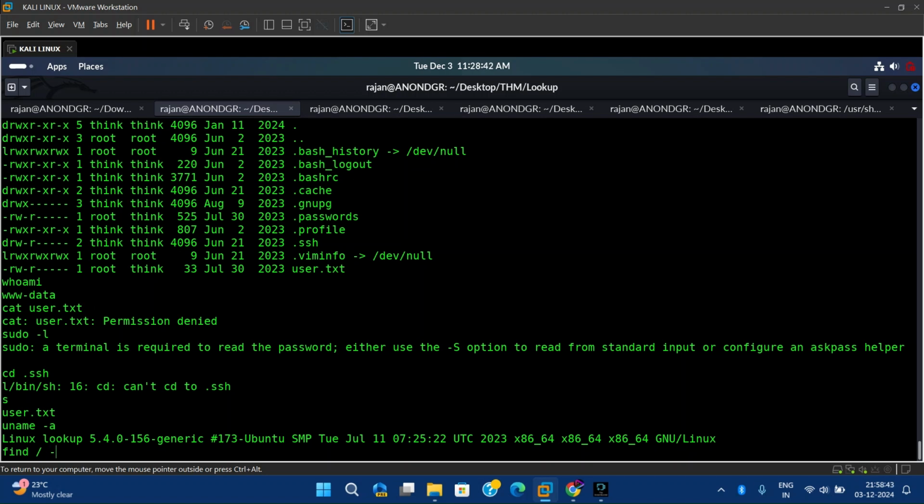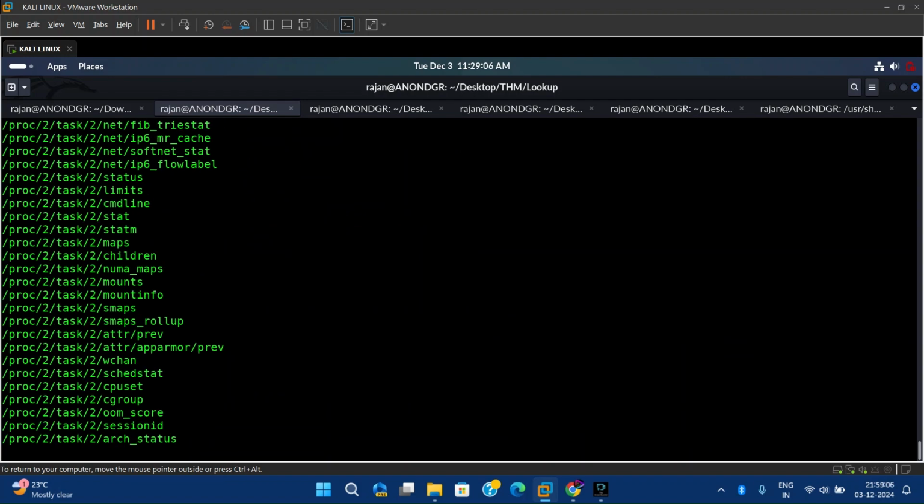After that -perm with 4444, which is the read permission for all users. And after that we have to enter 2>/dev/null to redirect the errors generated by the find command to null, and hit enter and wait for the result.